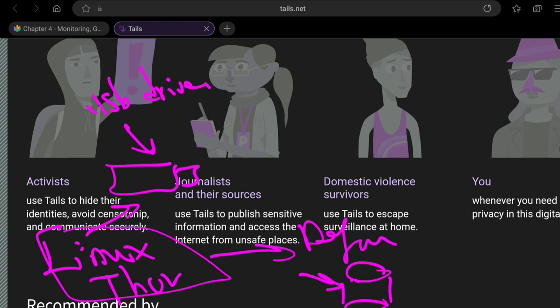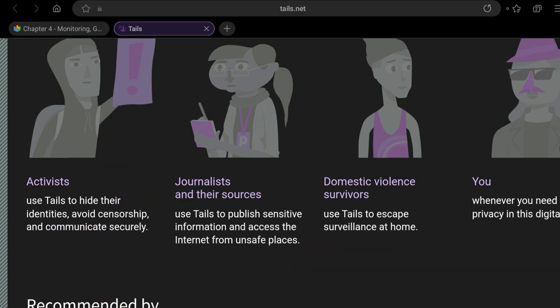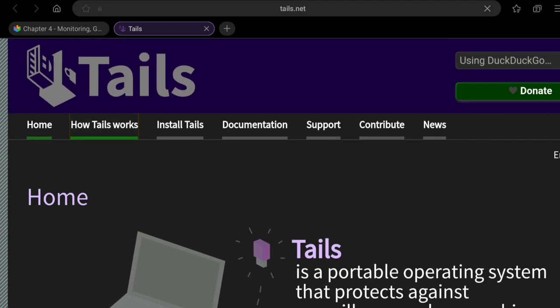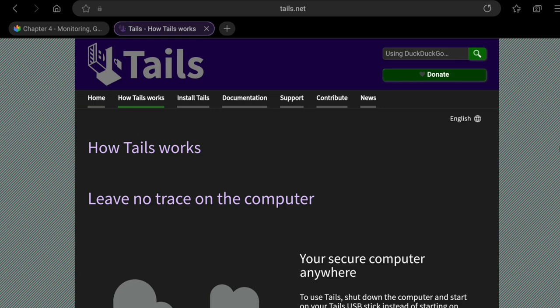So everything evaporates. If you download something from the internet, the next time you reboot your laptop, it will evaporate. Of course, this means you need to set up your laptop to start in USB drive mode, right?